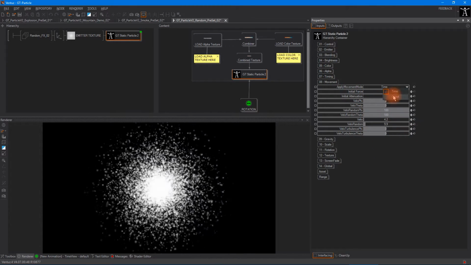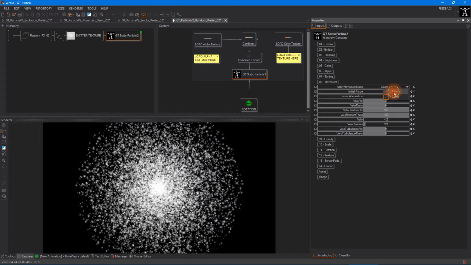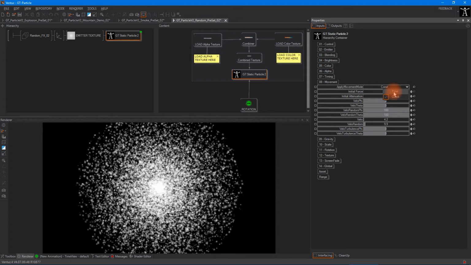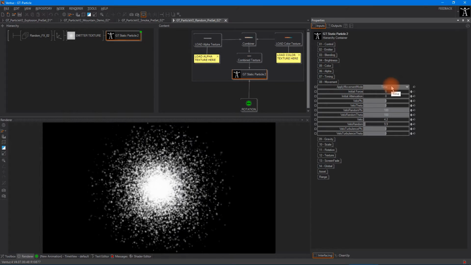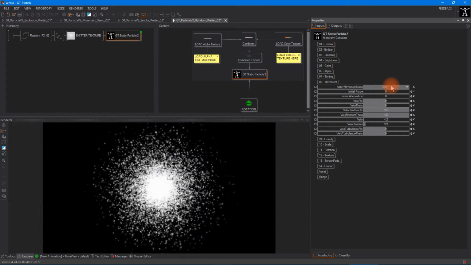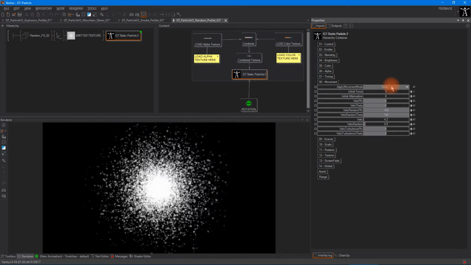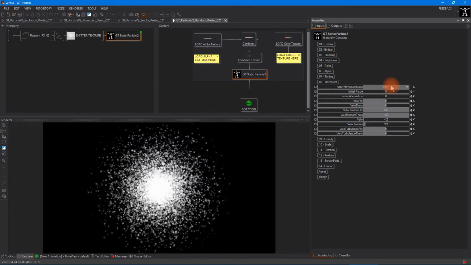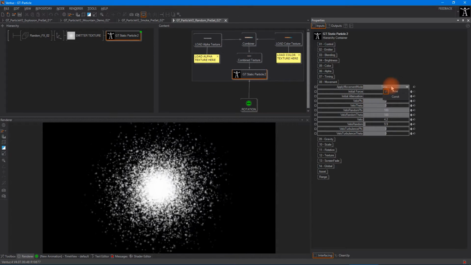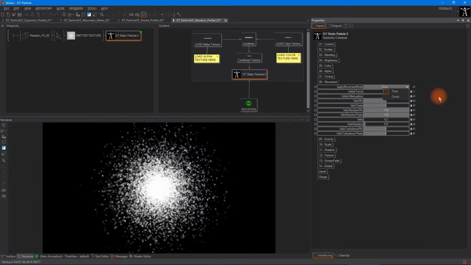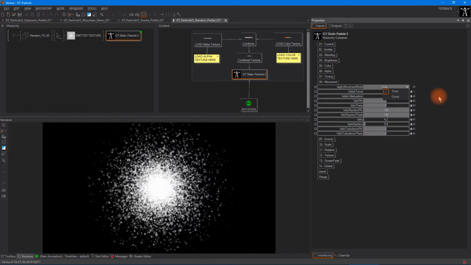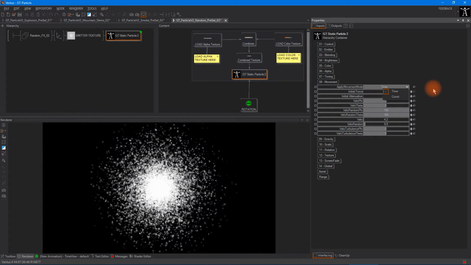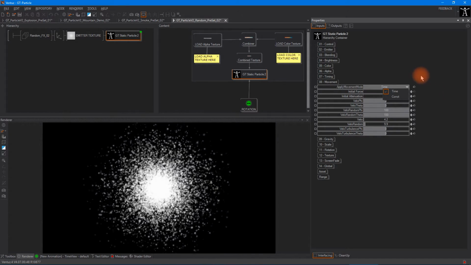So here the timing is constant, or you can choose between constant and time. Time means the movement is calculated using a value that depends on the time, which leads to a lot of dynamic movements. Constant means the values are used to calculate a constant position for each particle that doesn't change over time. Other movements are applied, like gravity or initial force.